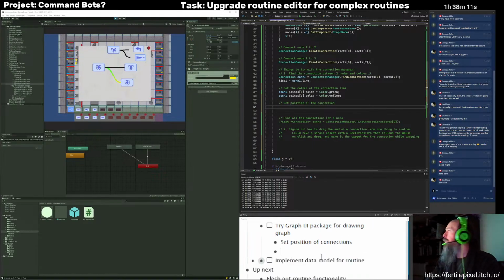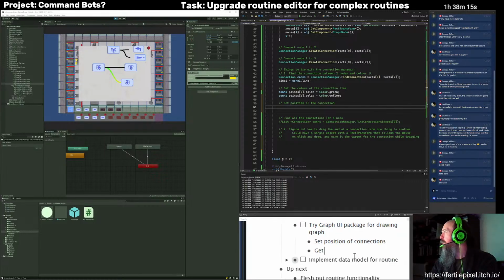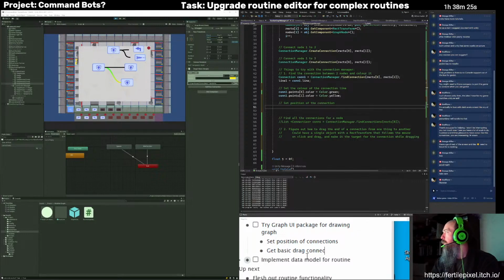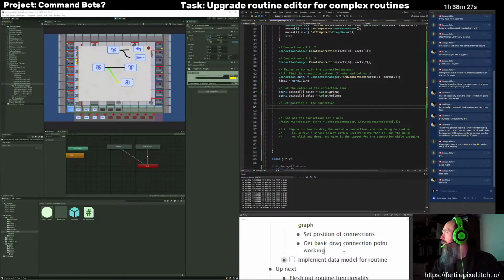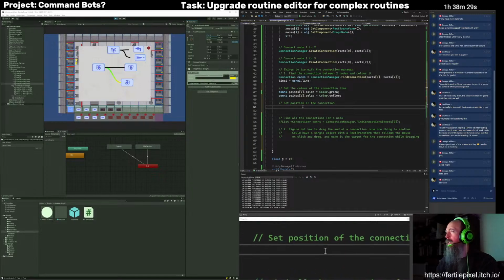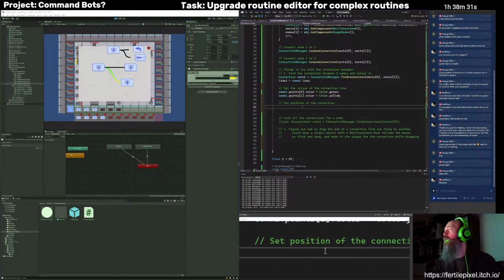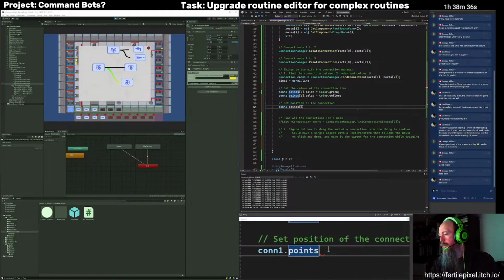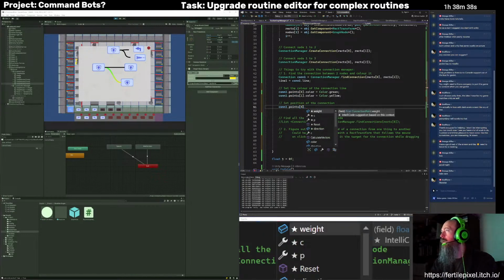Okay, so I want to set the position of connections. Okay, so set position. That should be 0.0.